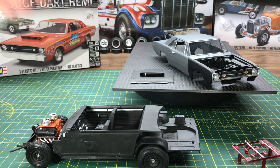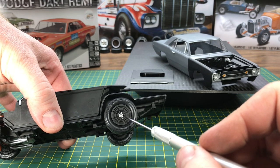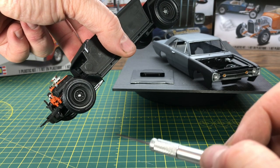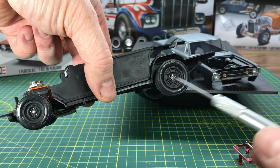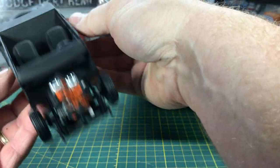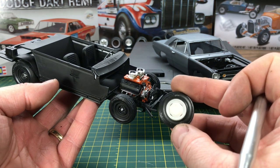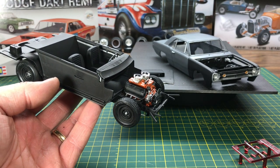The tachometer could come in two locations — on the dash or on top of the steering column. On the yellow car, it's up on top, and they were cable-driven from the distributor, not electronic, so if you want detail you'd run a cable from the tach to the distributor. The back wheels are from a 62 Pontiac kit and the front wheels are from a 1960 AMT Ford Ranchero. The bolt pattern may be slightly off, but I think it looks pretty good with the steelies. The second build will have those wheels on the back as the as-shipped configuration.